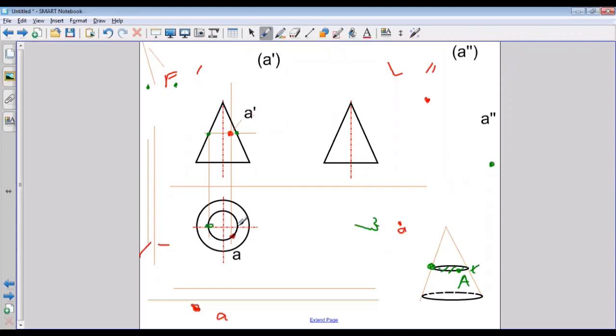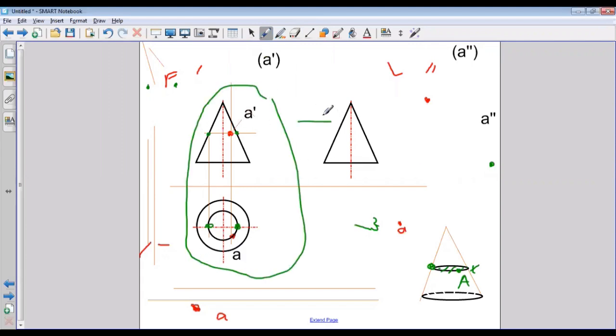The green one is the green point's projections, that's the red one. Then by using those 2 points, you can find the third one. Make a line and a distance line, draw the line and find that point. So that's the way I'd like to show to find the points.